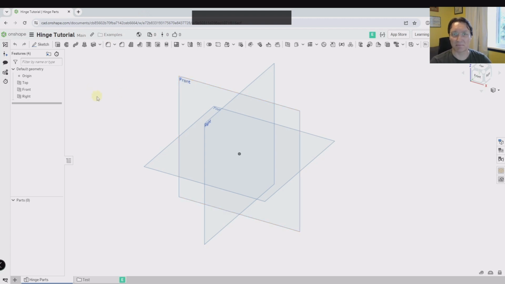And especially something like a hinge, if you end up drawing a hinge, there's a pretty good chance you're going to need to use a different size one at some point, so you'll want to have a model that's easy to update to create a different size of hinge, because that's something that's pretty likely to happen. So anyway, let's go over how I would do it.